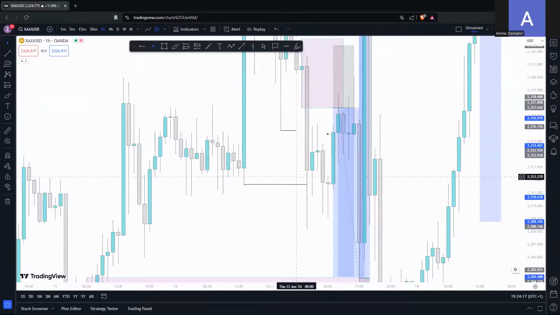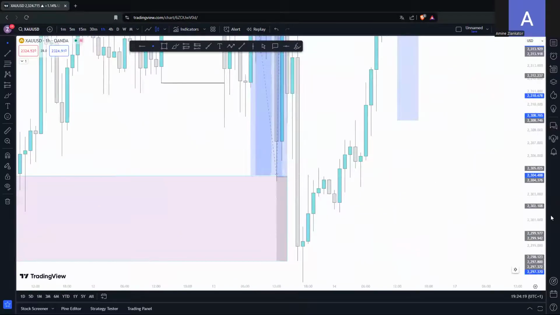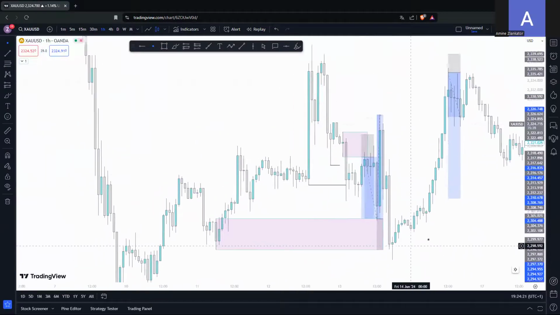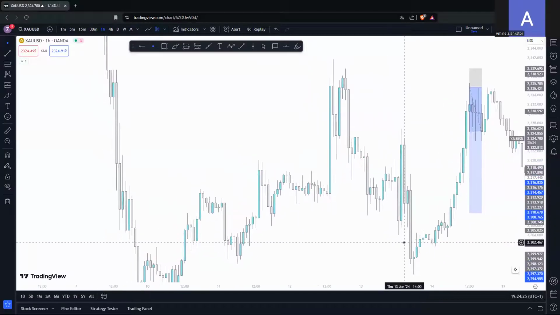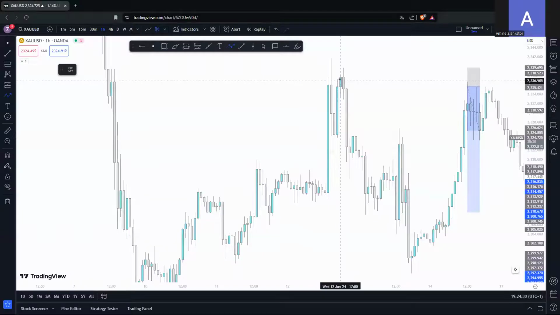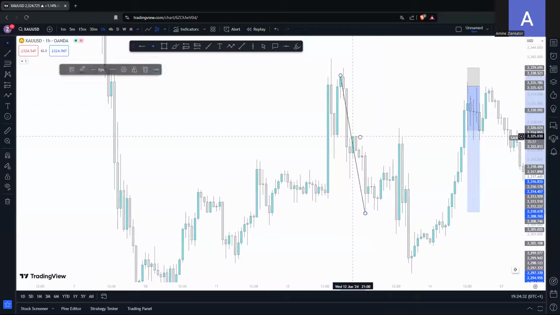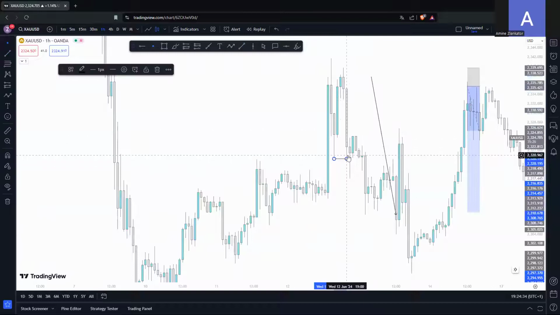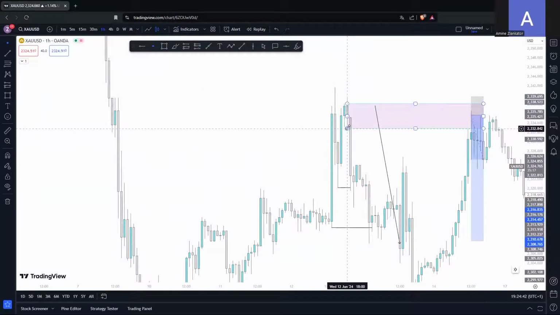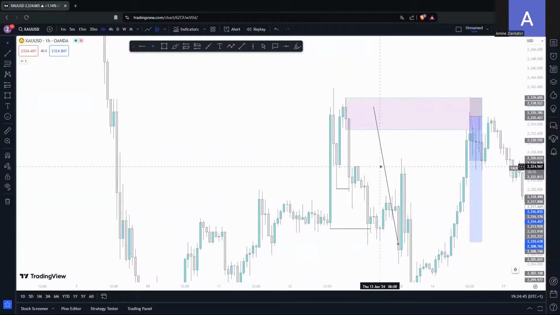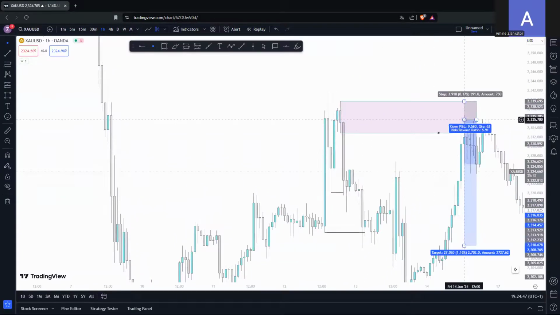Price comes back from my sell to my buy right here. Okay, where is my next setup after all of this? Okay, my next setup is right there. As you can see, you have a bearish move where we broke this low and we broke this low as well, right? So you start by this candlestick and then you go to the next one because that's the one that has ISL. Now I'm going to talk about how I got my entry from the top.